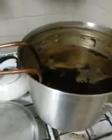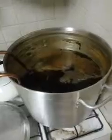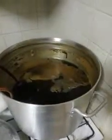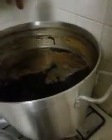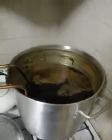Alright, so as you see here, we've got our boiled wort. If you can see right here, this line, that's about where we were, about 7.5 gallons. And then we boiled all the way down there. Looks like it's come out to just over 5 gallons. I think we're probably a bit low on our gravity, but I think it's okay. I'm kind of sick of boiling away, so we're going to stop right there. I think we're close enough.